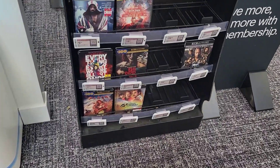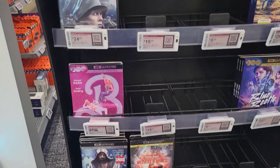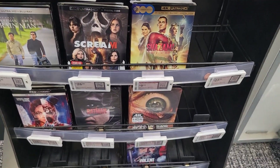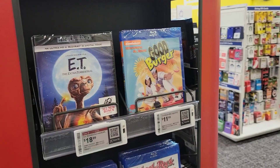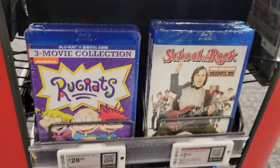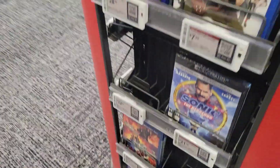The only display I see is a regular 4K display, but they have added some new titles: Gran Turismo, The Flash, Barbie, Blue Beetle, Make Two. Nothing too spectacular or interesting. Shazam's only 10 bucks though, which is tempting to get another copy, but I've got enough copies already. Some new stuff on the sides — ET, Good Burger, Rugrats, School of Rock, Sonic the Hedgehog, Spy Kids movies. Typical Sony stuff over here.